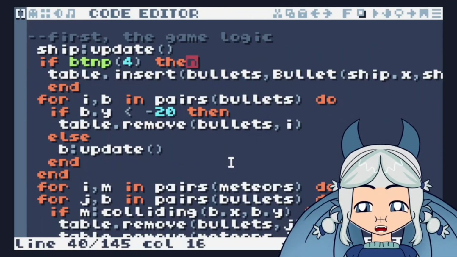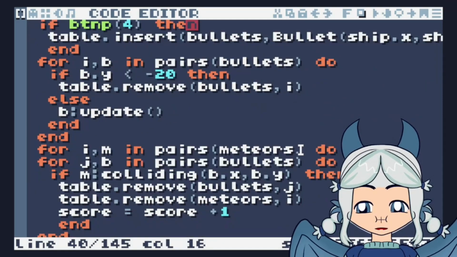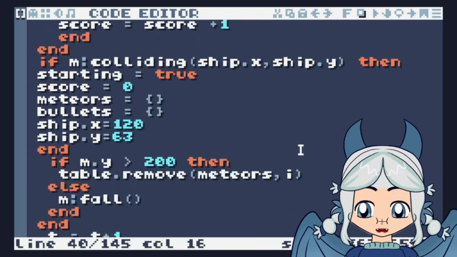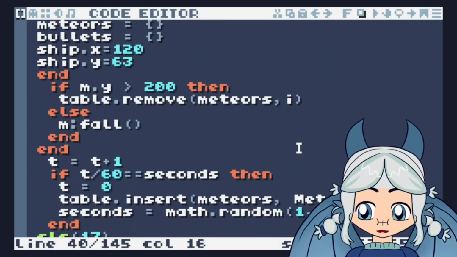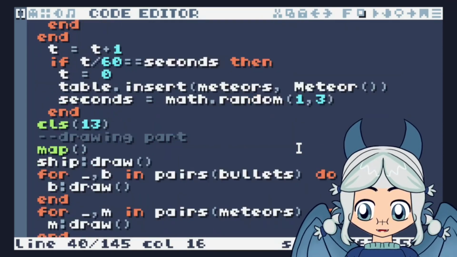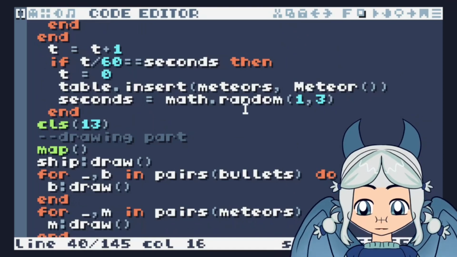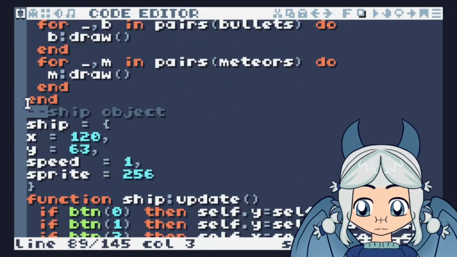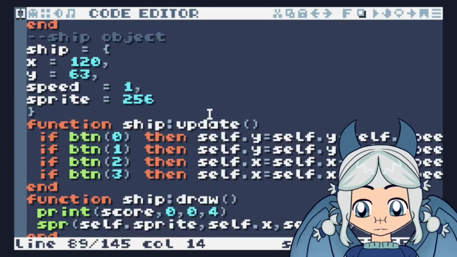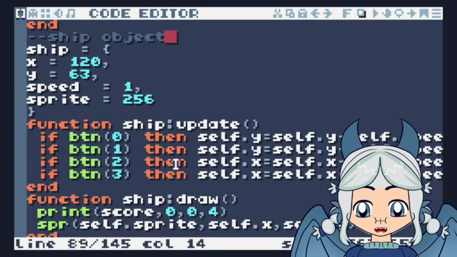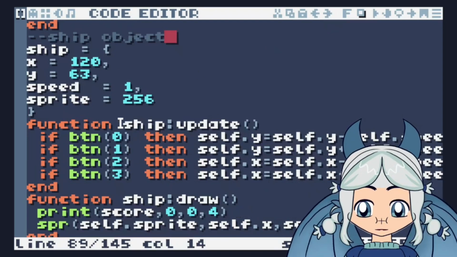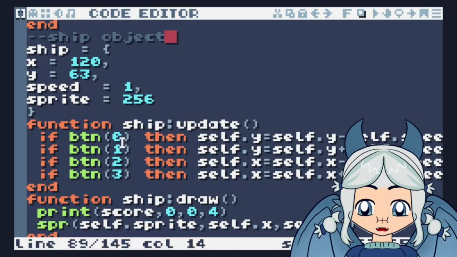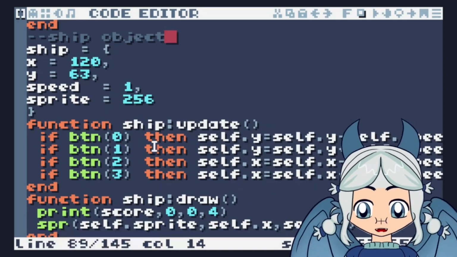I'm not going to go into detail about how the code is set up. There is a method to the madness when it comes to how I created the code. However, one thing to note is that I did a lot of comments. This is how Lua does comments. And I also was able to use pretty much some of the code that was default.